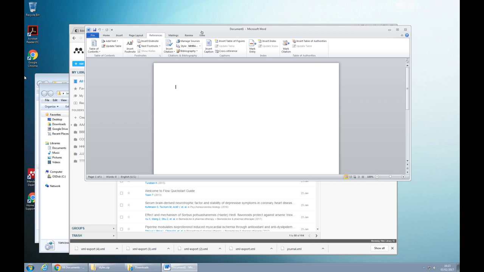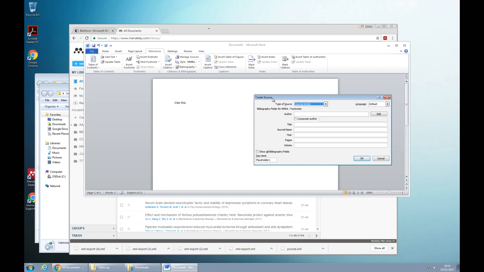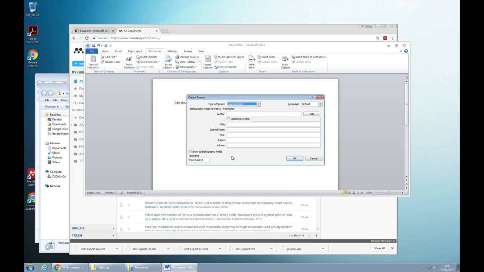I want to show you how to add a citation in Word using Mendeley. For those who have tried to insert a citation in Word, you usually have to do this manually. So for example, I'll cite this, and then to do that, I go Insert Citation, I add a new source. Okay, this loads up, and then I have to enter all this information manually. But I don't have to do that actually.